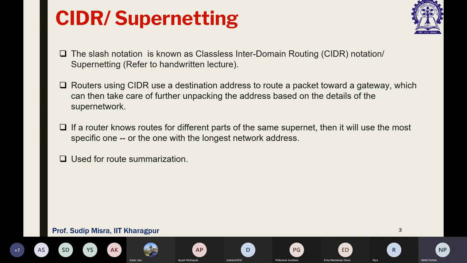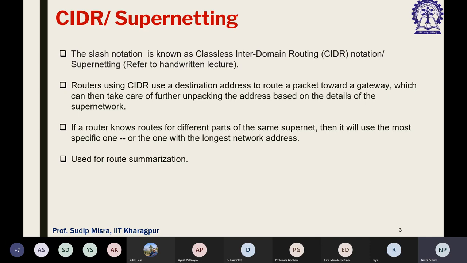So what exactly does it mean? Why do you want to do that? Because many times, internal to the organization there may be different units, different departments, etc. Or you might also have multiple different organizations, maybe different campuses, all of which you want to put under one umbrella. So to the external world, all these smaller networks are going to be known as a single entity, under one umbrella.